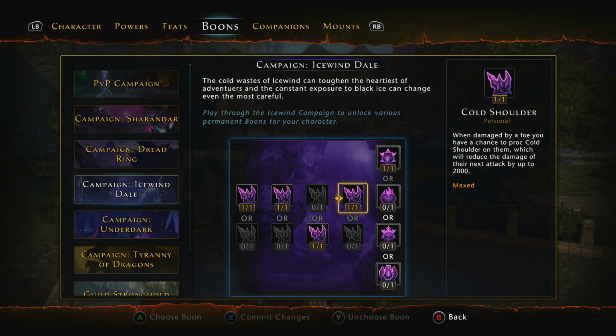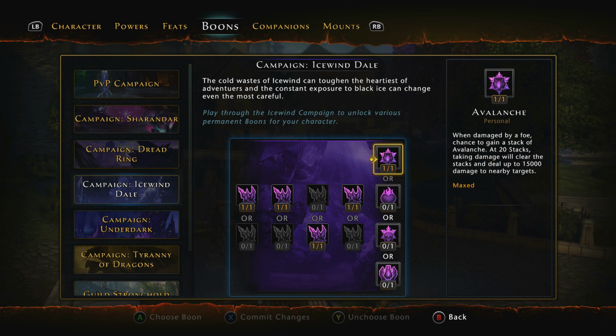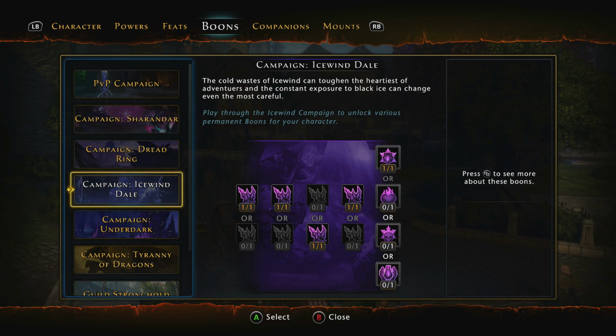We definitely want that. This is the next part, Avalanche. When damaged by a foe, chance to gain a stack of Avalanche; at 20 stacks it deals damage, clears and deals 15,000 damage to nearby foes. Yes please, no brainer, that's part of our build. We're taking the hits, we can then deal it back out again instantly.